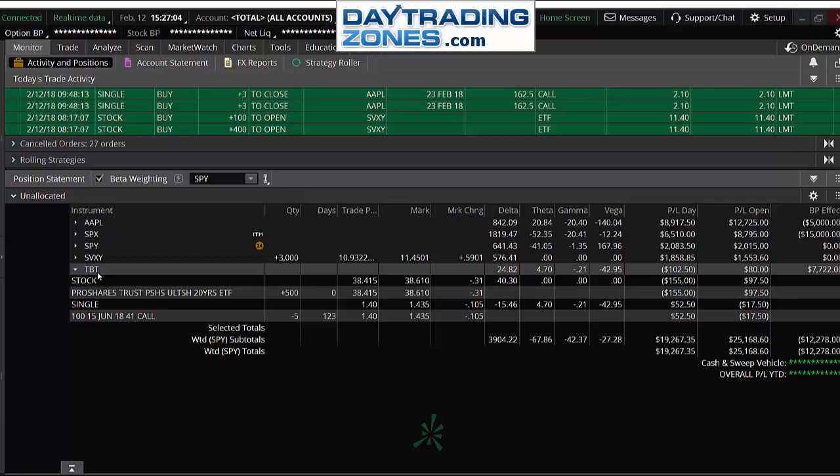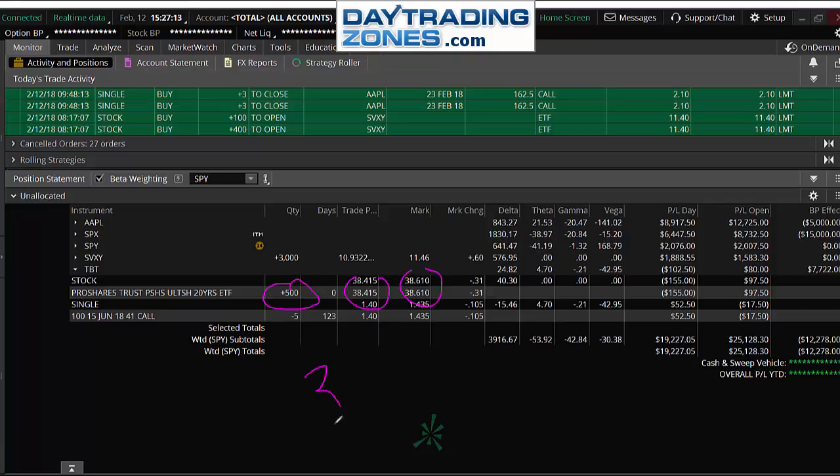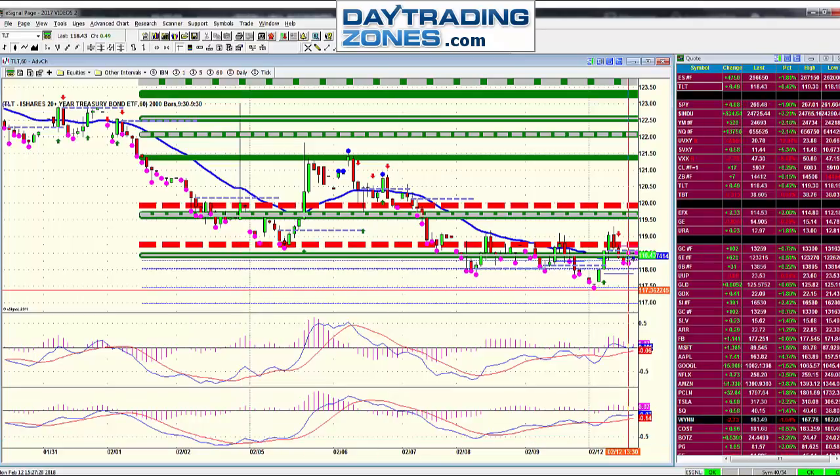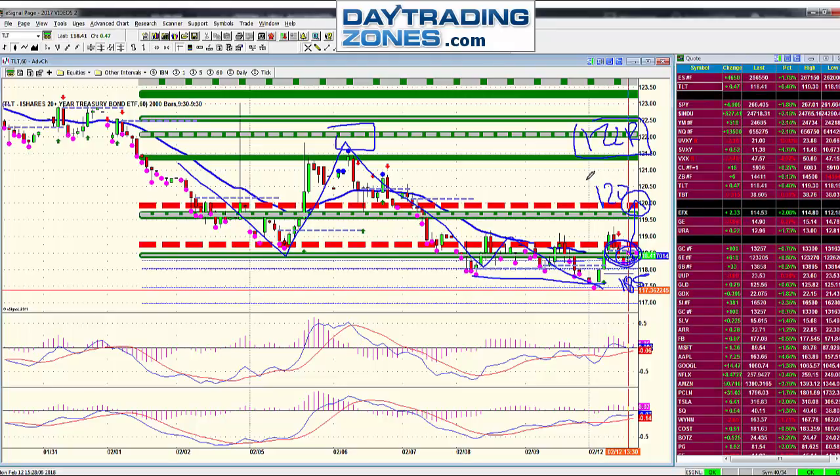I'm losing a little money on TBT — long the yield or short the bonds. I want to buy this at $3,750 and $3,650. If it comes into that range, I'll buy more. I want to be long the yield. The yield is no secret — it's going to continue going up for the next two years. But right now I think we have the yield coming back. Let me show you the TLT. There's a double bottom on the bonds at a very low level, another bottom. I expect the bonds to come back and try to hold around $118.50, and retest resistance at the $120 to $122 area. So I'm shorting TLT and getting back long TBT, the yield.